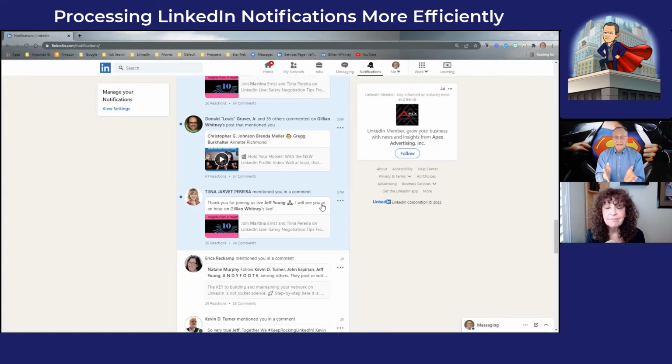And again, that's one of the best ways that I save time, because it really does save me a lot of time. And I don't have to ignore any of my notifications. That's important. I may ignore a notification because I'm seeing it and I don't need to do anything with it, but I'm not going to ignore any of my notifications, which is a big deal for me because I want to make sure that my brand is that I am going to interact with people out on LinkedIn. That's what I do.